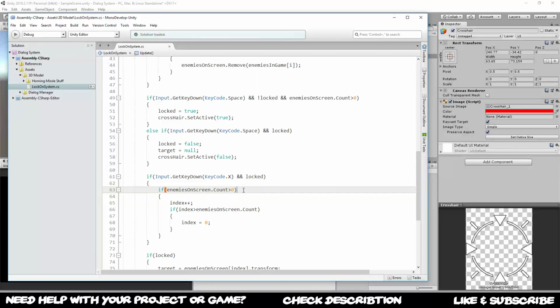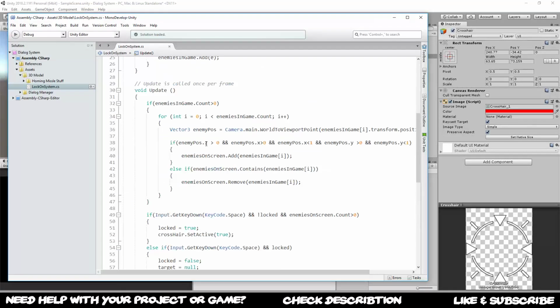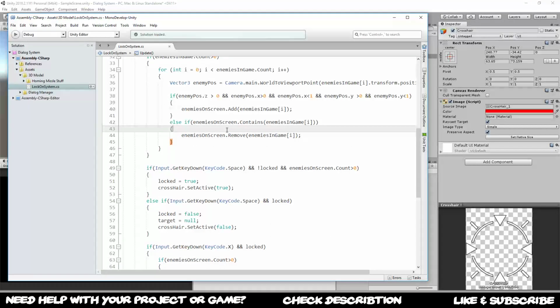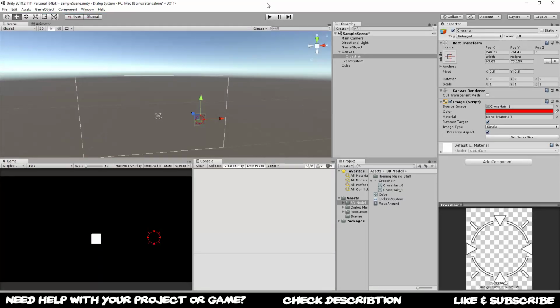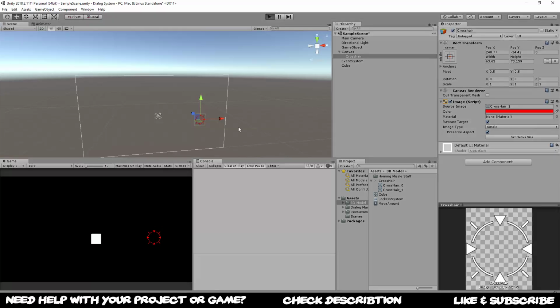So probably we need to set locked to be false whenever there is no enemy on screen as well. So maybe say locked is equal to false, something like that. And if we are not locked, we probably want to deactivate the crosshair as well.